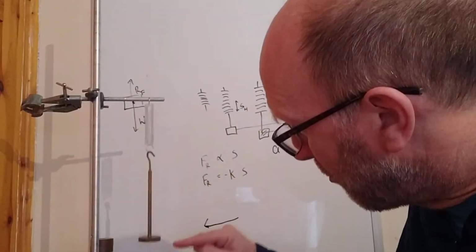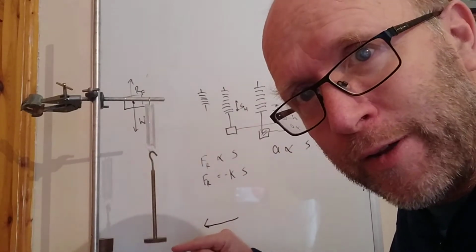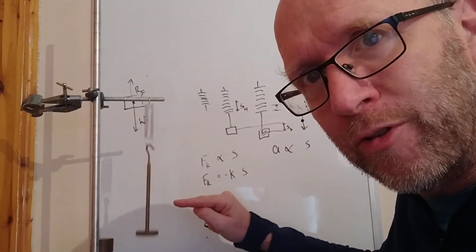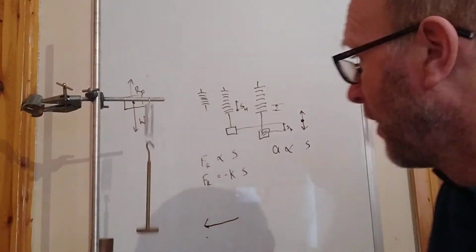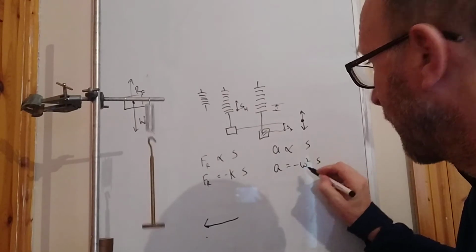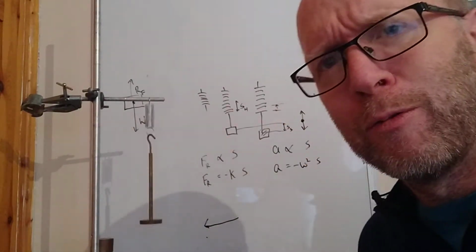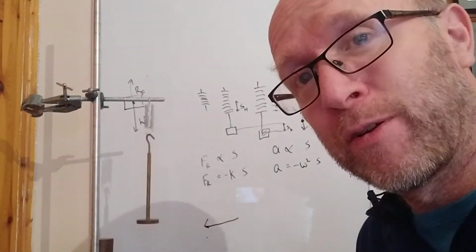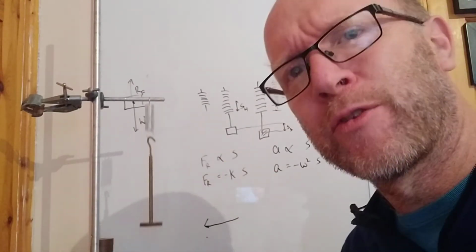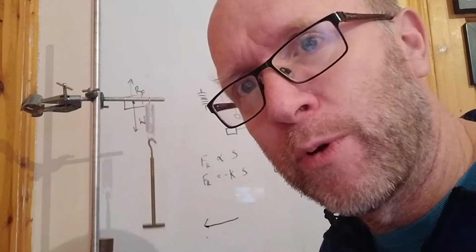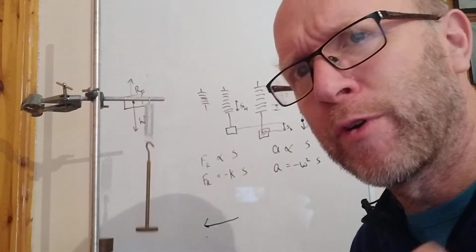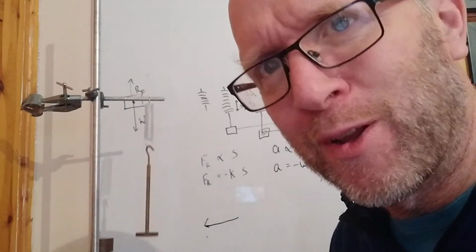In other words, the greater the displacement from the rest position, the greater the acceleration. So the acceleration is maximum at the extremities, and it's actually 0 as it passes the middle position, because S is 0. It is equal to a constant, and that constant we call omega. Why do we call it omega? There's a link between it and circular motion. It's not angular velocity, but there is a link, and there's a very good clip later which will be compulsory, you will watch it, which explains that to you in a very nice way. So something to look forward to.